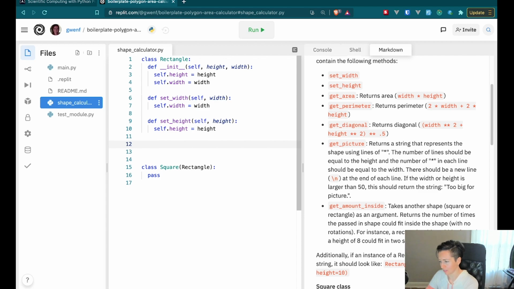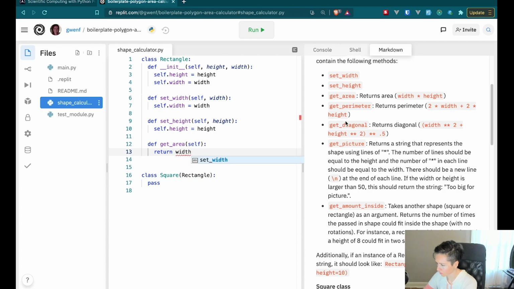All right, def get area, and do the same thing. I don't have to pass in anything, because all I'm doing is returning width times height.